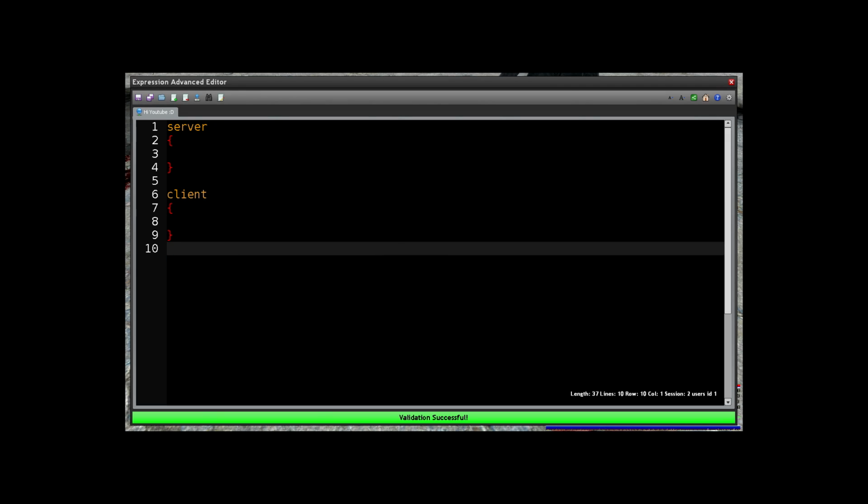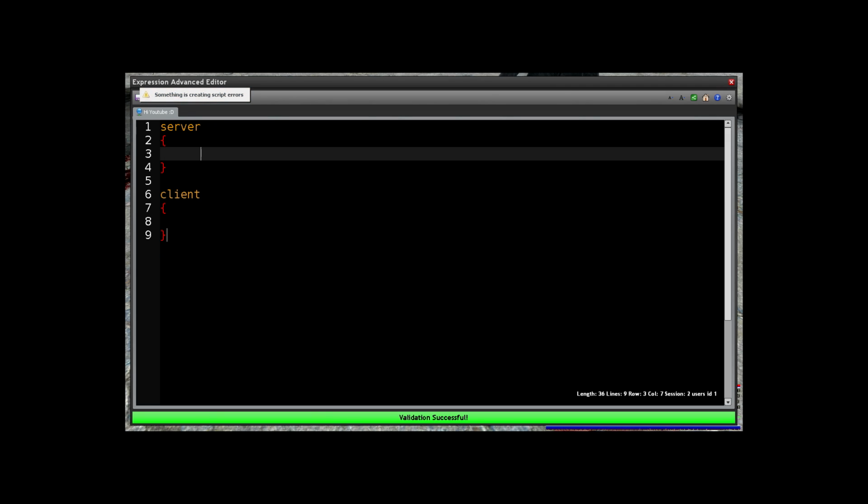So pretty much, yeah. Now, with ExpAdv2, I can see in the background when I try to delete your cursor, it just throws a client error in the console. Yeah, it does. We need to fix that.